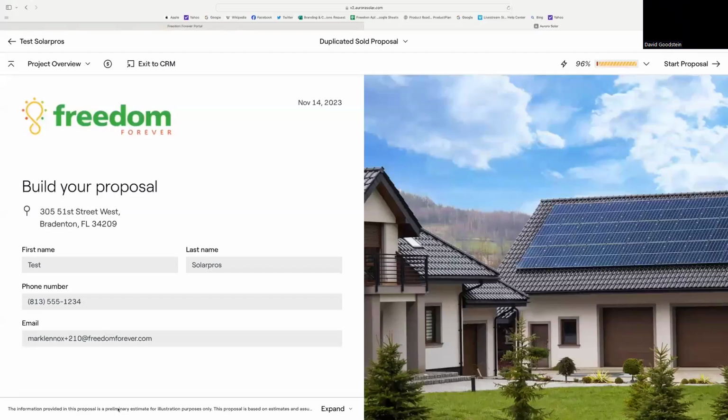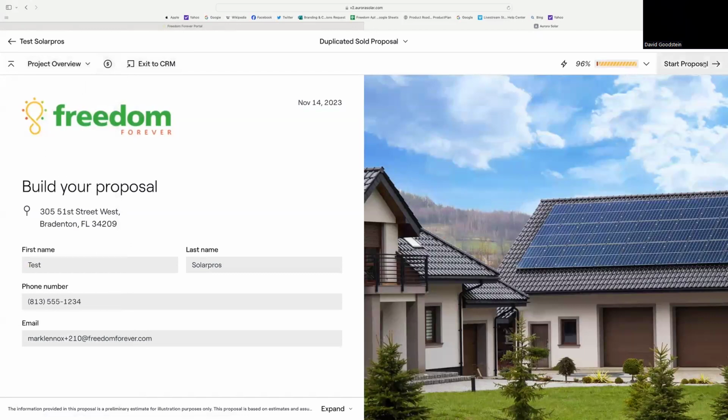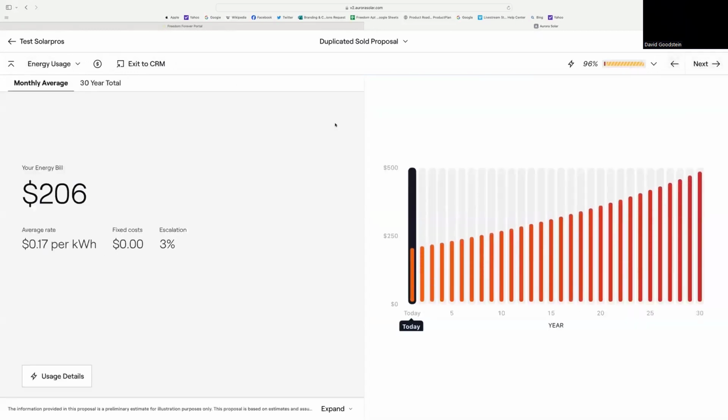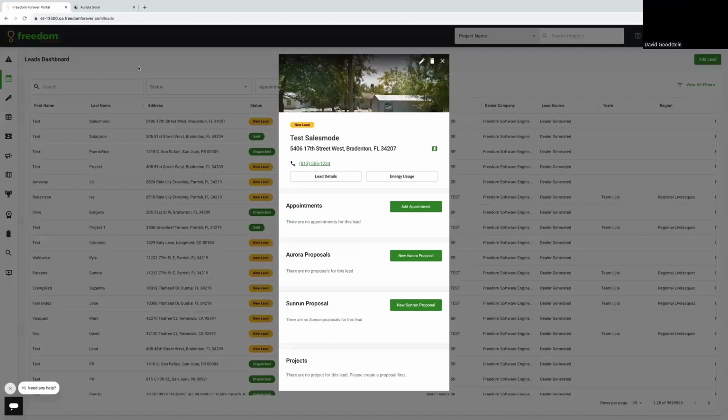Okay, so we've jumped over to the previous version of Sales Mode. You can see that in this old version, you have a drop down here. You can still access your adders, but everything in the proposal process is a step-by-step, page-by-page process where you have to navigate left and right clicks. Now, that's a completely acceptable way to do a proposal, but the new proposal design in Aurora reimagines the same platform and allows you to have a much more streamlined, intuitive process. So let's take a look at that new process now and how much cleaner and effective it is than the previous sales mode.